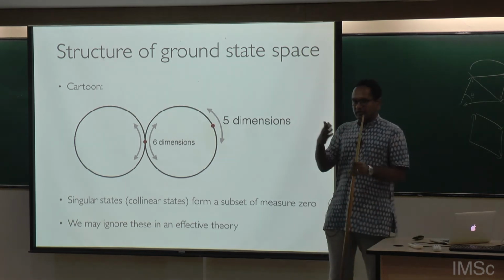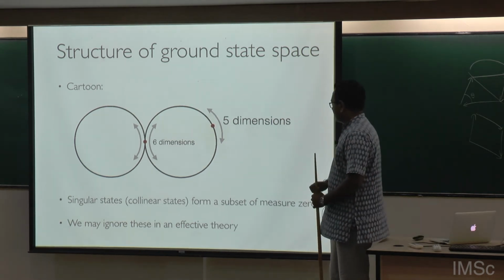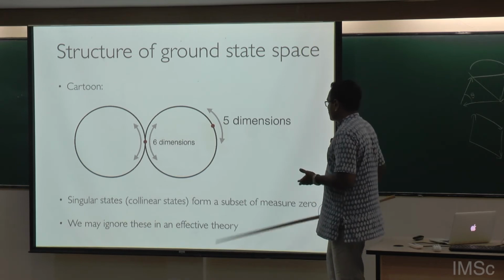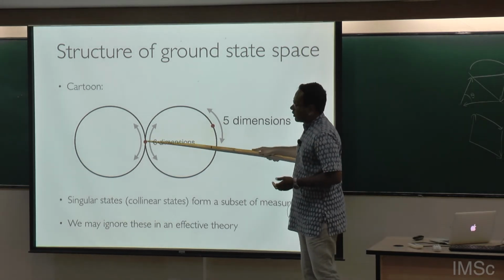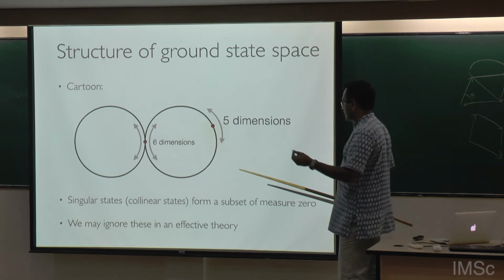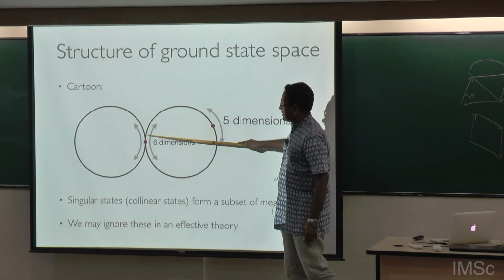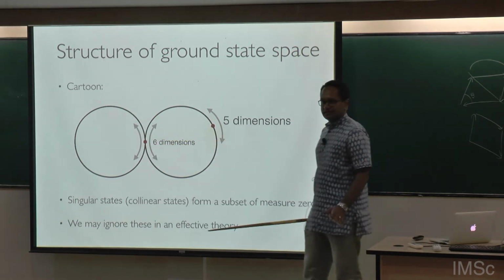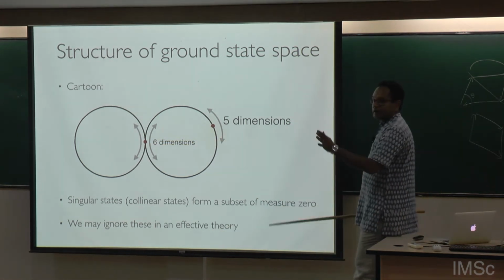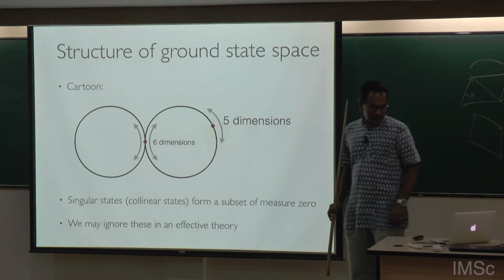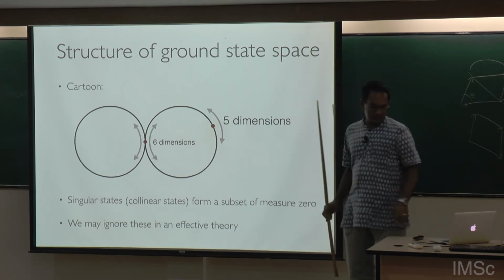whittling down the problem. We came up with many nice ideas. So what we figured out is that the set of such points, the singularities, are actually very small in number. They're a subset of measure 0. Because they're so small, you can essentially just ignore these points. Just forget the fact that these points exist. You can ignore them and go ahead and try to do an analysis. Okay. So you just think of the system as 5-dimensional.